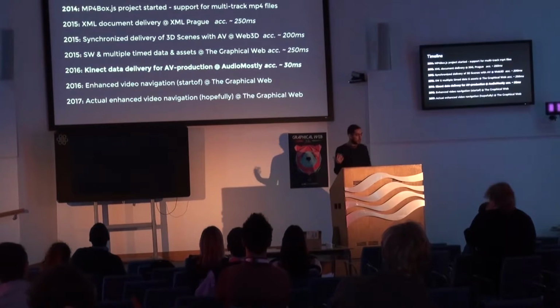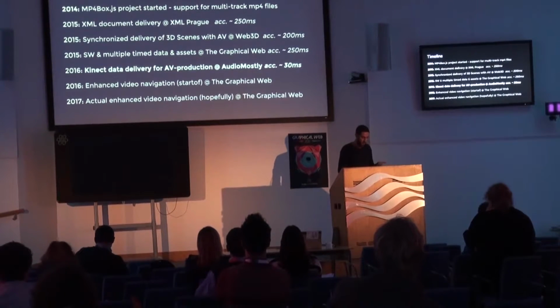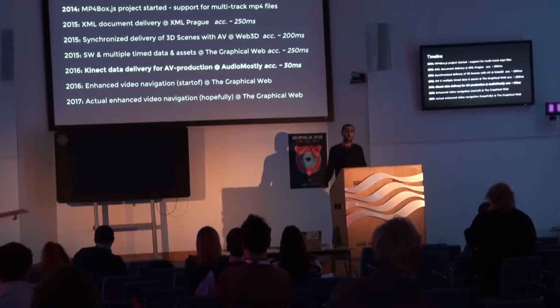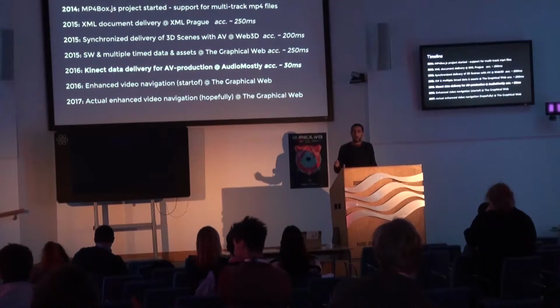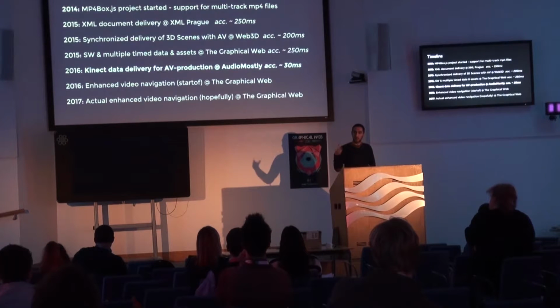So we thought like, okay, we've got a scenario where we can try our limits and see how fast we can go, how accurate we can be. We were taking the Kinect data and putting it actually in the same frame as the video, which was very good. And then we came to the enhanced video navigation idea. What we were trying to do is something like Google Maps, but with videos, only better, or something like that. We are still working on the idea, but we are mostly focused on that.